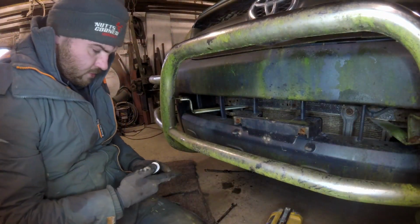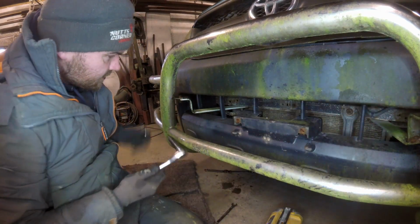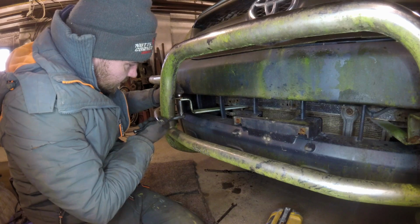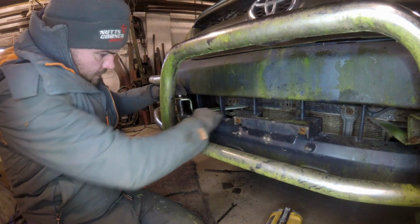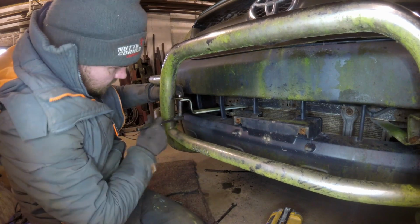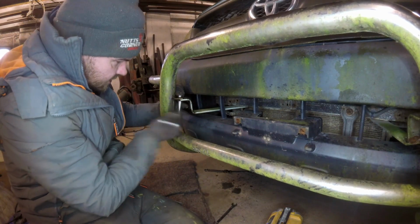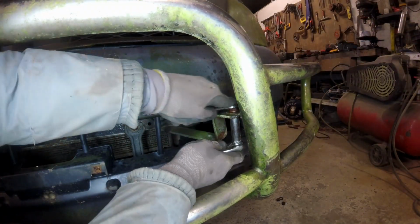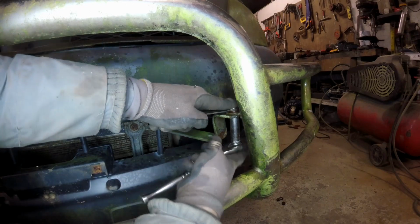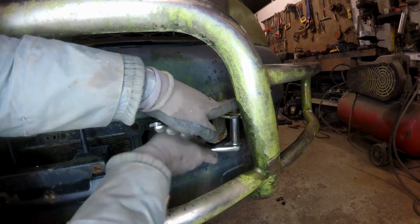Finished taking off the bull bar. There's a 13 here and a 13 there, so just put a spanner on it. Very loosely. The WD-40 is doing a great job, guys. If the Grinch drove a truck in the morning, it would be this one.